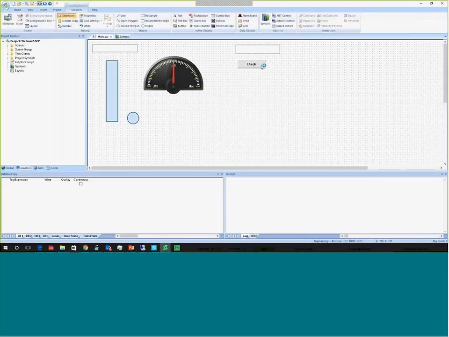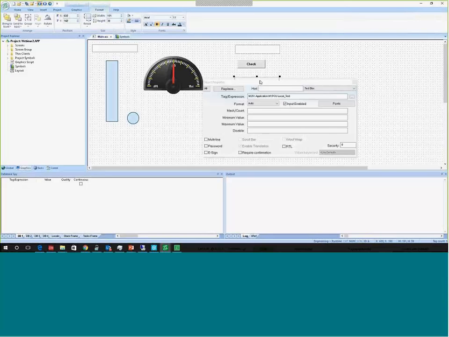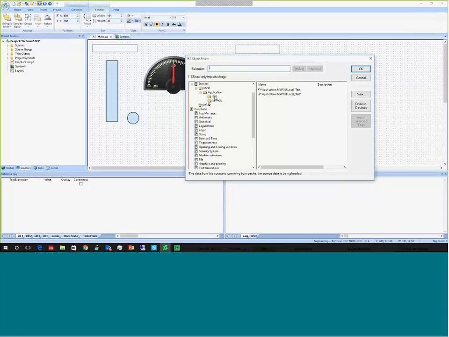If I'm running and I want to add other variables, it's just like we did with the M340. I can go and add here. I didn't stop the runtime. The runtime is still running. I'm going to browse, choose one of the global variables. So I'm going to pick my temperature T1.